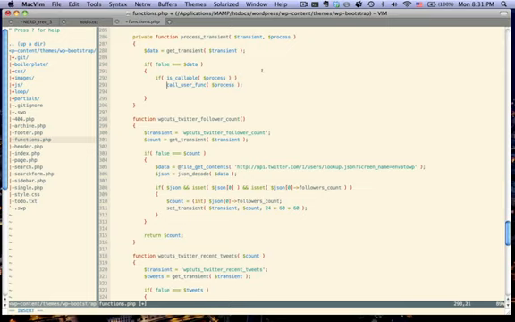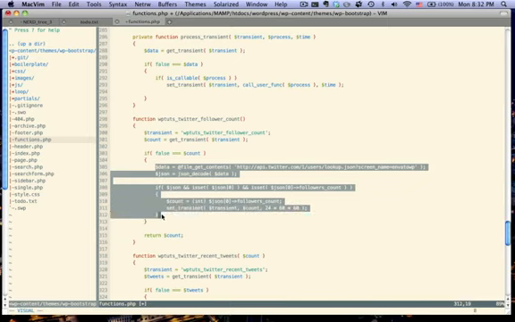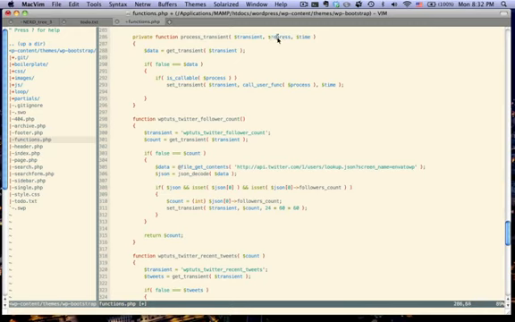And actually, what we want to do is set transient, call user func process, and a time that we're going to pass in as a parameter. So actually, let me just clarify this a little bit. So what we're doing is this process function, what it does is it gets new data. It essentially just refreshes the data. I should actually rename it to refresh because that's a better, more descriptive name for it. It refreshes the data.